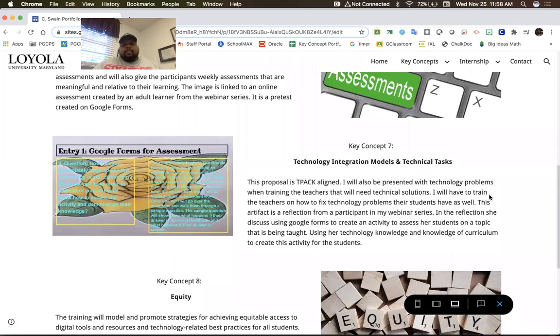The technology integration models and technical tasks, right? So TPACK is a huge influence because I'm taking teachers who know their content, and we're going to learn that technical side, the technology, right? And we're going to bring those together using what I'm showing them. They know how to give paper-based tests.